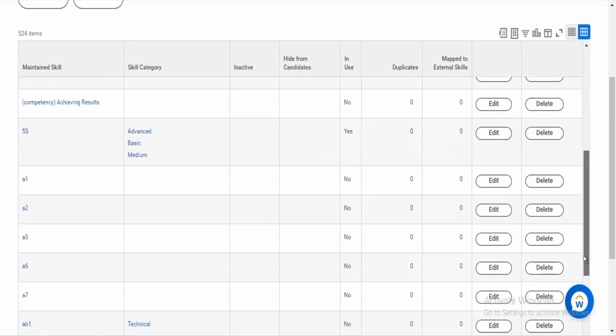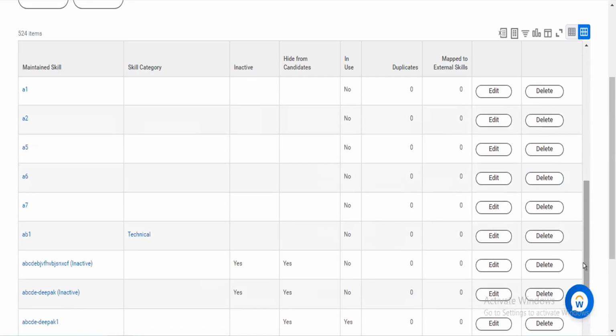For example, if I want to get the list of employees who have a specific skill, we can just pull out a report and check.